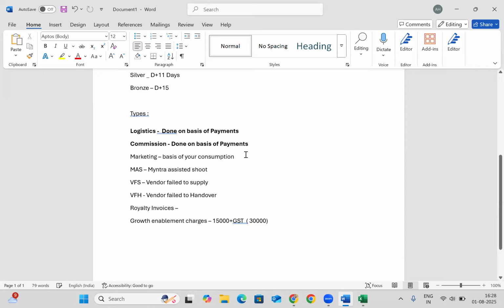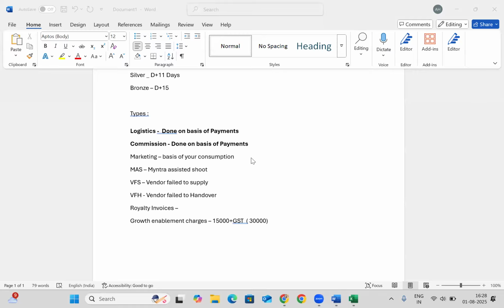This is again from the PLA portal. You must have received emails on this as well, how to log into your portal and everything. If you still need clarity on this, I've dropped the email address. You can reach out to this email address. You can drop an email. They will guide you. We also have regular webinars for this, how to run ads and how to utilize this balance as well.